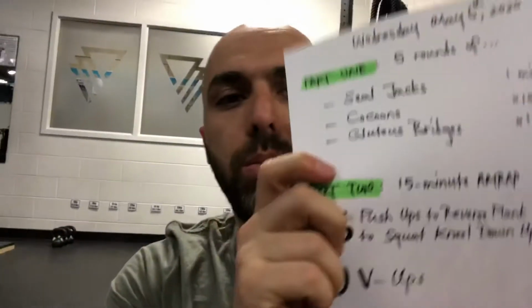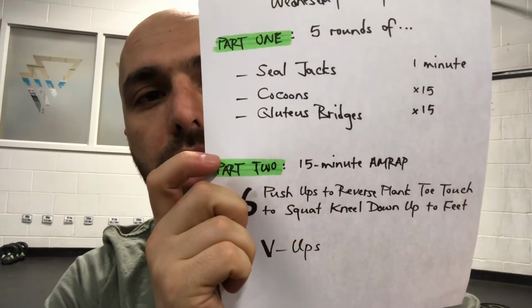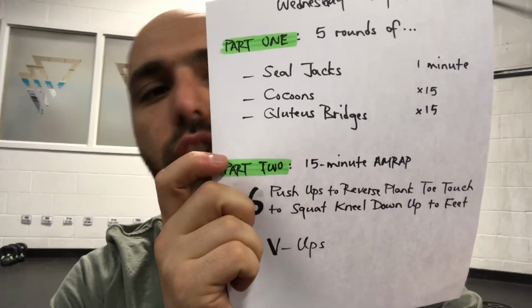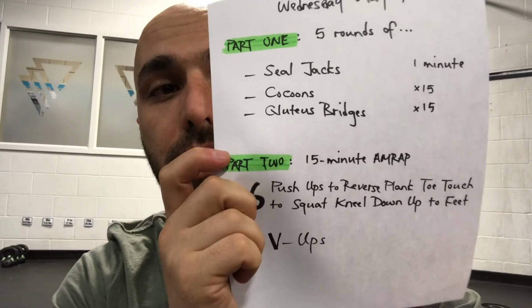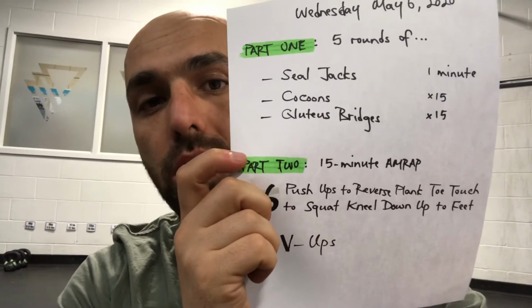So we have two parts today. In part number one, you have 3 exercises: seal jacks or seal jumping jacks. You are going to do them as fast as you can for 1 minute, and then 15 cocoons followed by 15 glute bridges. Do 5 rounds of those.